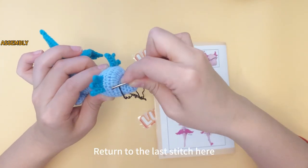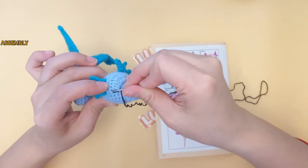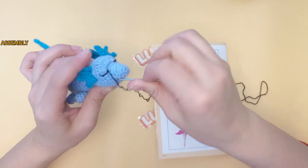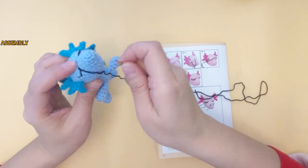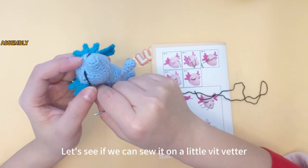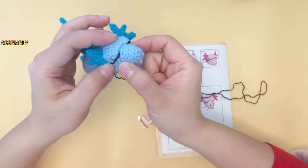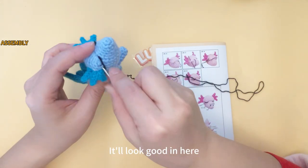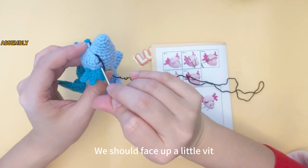Return to the last stitch here. Let's loosen the thread, here. Let's see if we can sew it on a little bit better. I'd rather have the following here. It'll look good in here. We just showed here. We should face up a little bit.